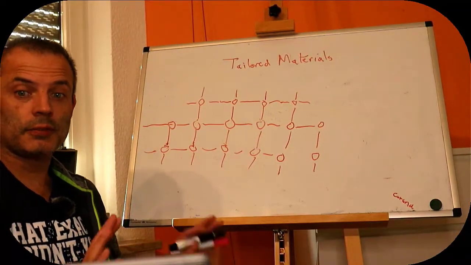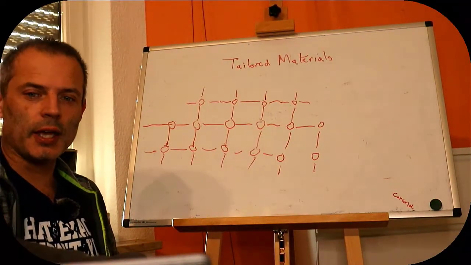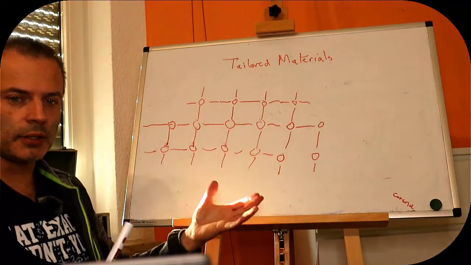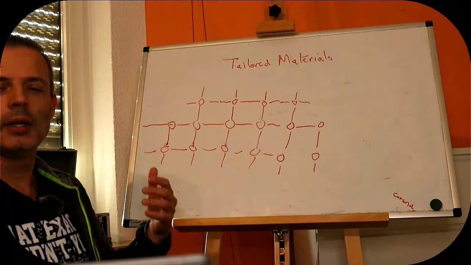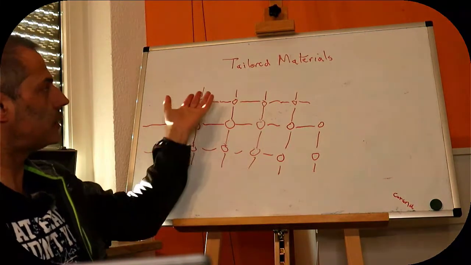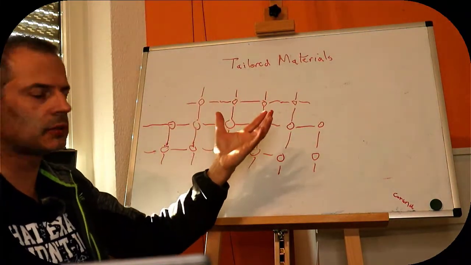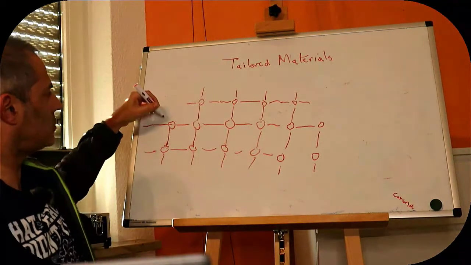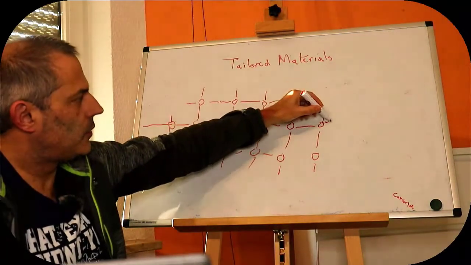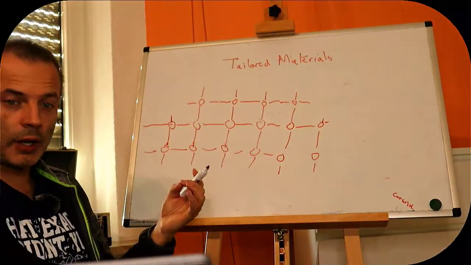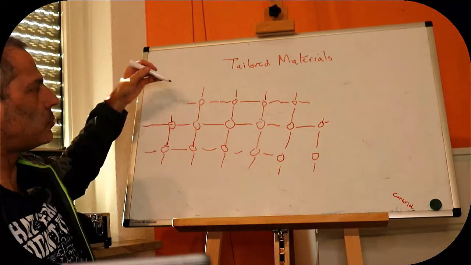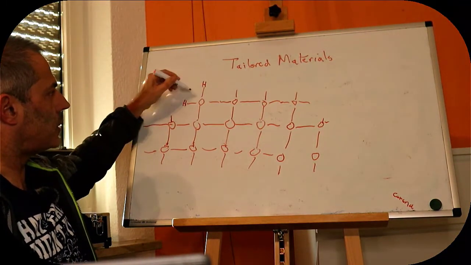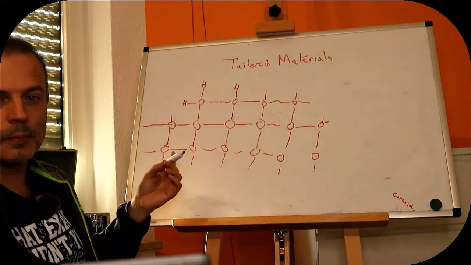So as a last thing for today, I think we will just let some air into our vacuum. If we take this and we allow some air to come into this chamber, then we can satisfy these dangling bonds, which are effectively all radicals, so they're really, really reactive. We can satisfy these dangling bonds, hang on, there's one on here too, with some other material. So if we bring along some hydrogen, for example, it will sit on here and make these happy.